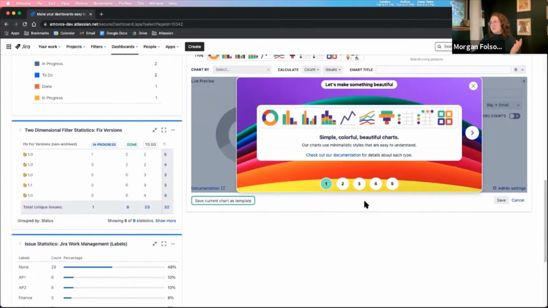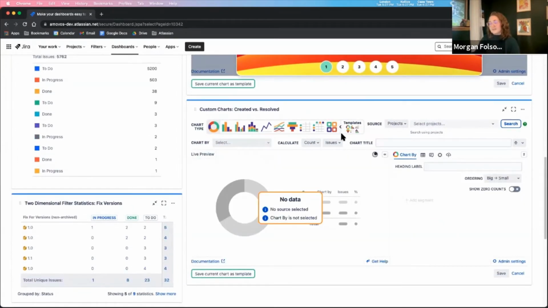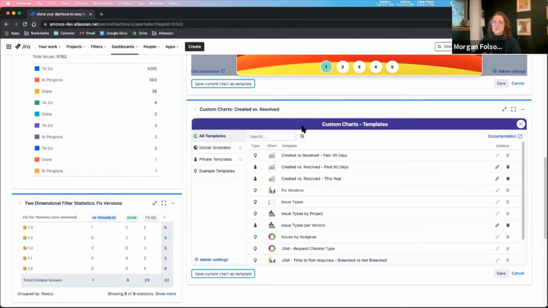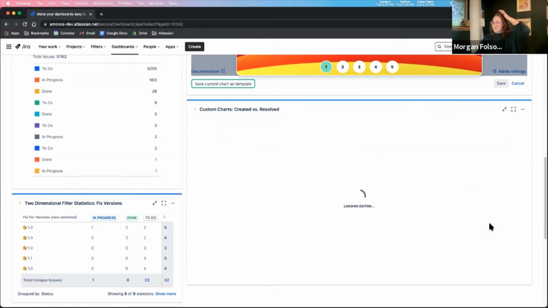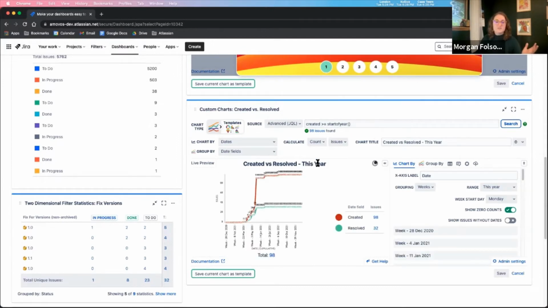There are also some other things we can look at. If I pull up another custom chart here, instead of making you watch me build this chart, we'll just use a template. Templates and custom charts are just saved charts that you can use. I created this one earlier today, created versus resolved this year. I'm going to use that template. And it loads in a full chart, right? So this is pretty cool. It gets us a cumulative created versus resolved. All of the fields are already populated, and you can see a few things.